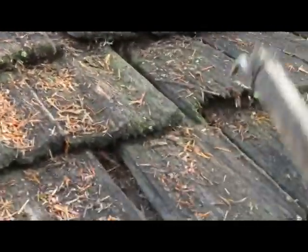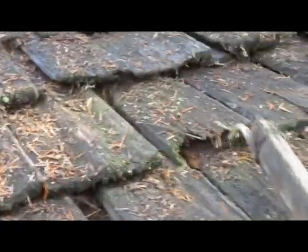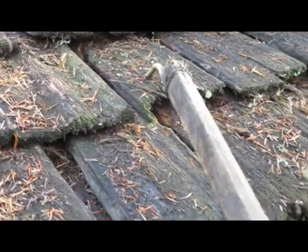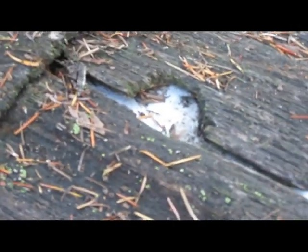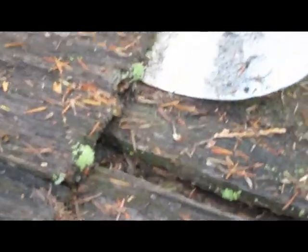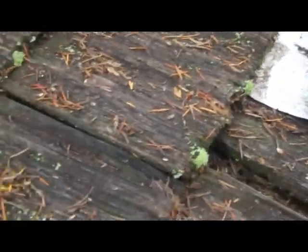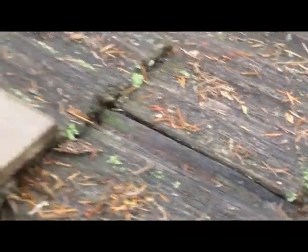Sometimes you can turn the tool sideways and get underneath the shingles to be a little more efficient. Moss builds up on the ends — you can drag the tool right across the ends and break the moss free; it'll pull down with the rest of the debris. Where a squirrel chewed a hole through the roof to get into the attic, I stuck a piece of sheet metal under it about 10 years ago and never got around to putting a real shingle in — the metal works fine.